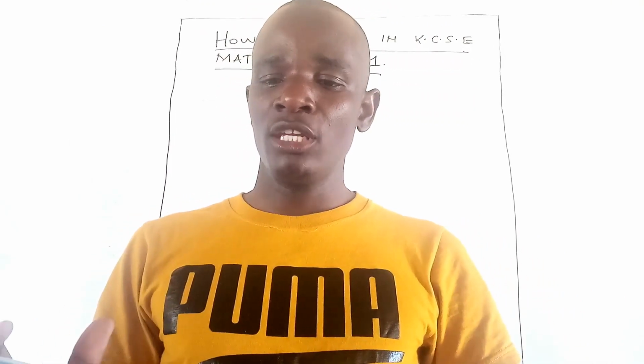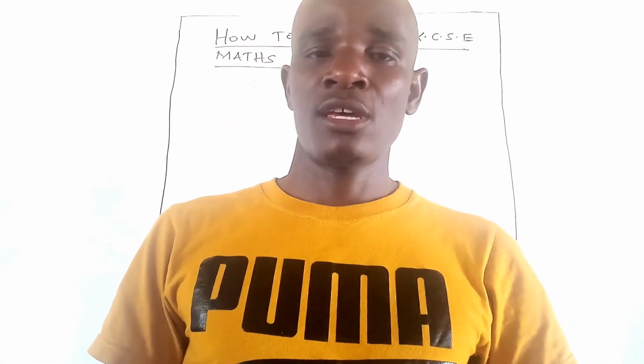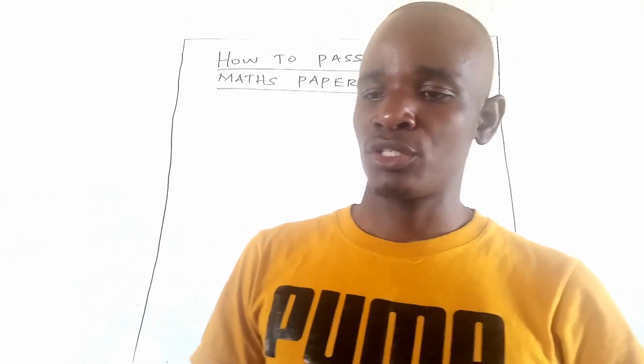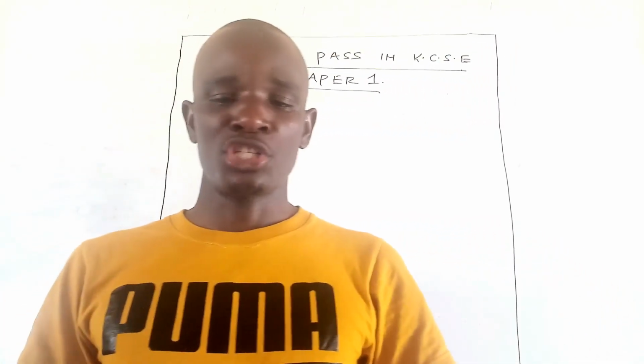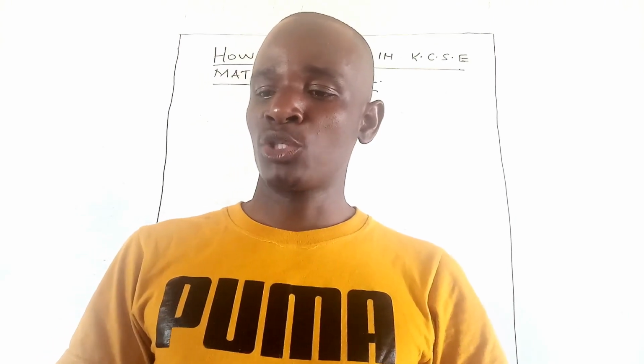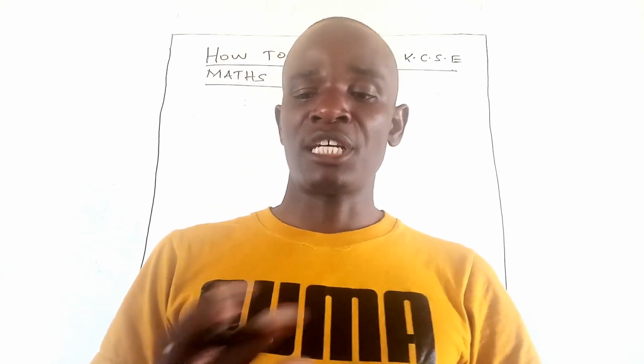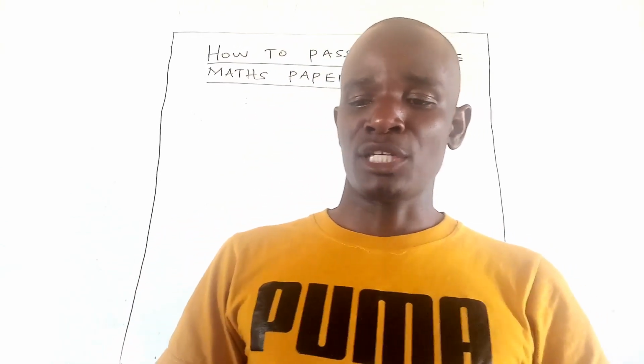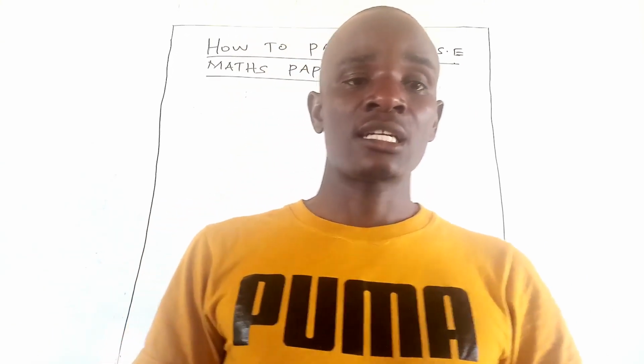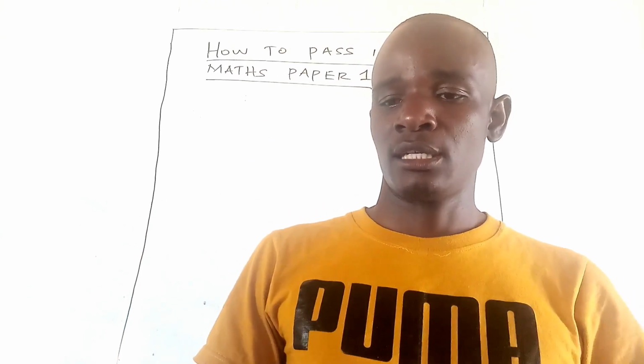Then in Form 3, we have the quadratic graphs. We have solution of simultaneous equations using matrices, differentiation, and at times we may also have the loci set in Paper 1, but not so common, and also vector 2 at times. And then another topic that sometimes they bring in Section B is area and approximation in Paper 1. But the ones that I've just highlighted at the end are not commonly set in Paper 1.